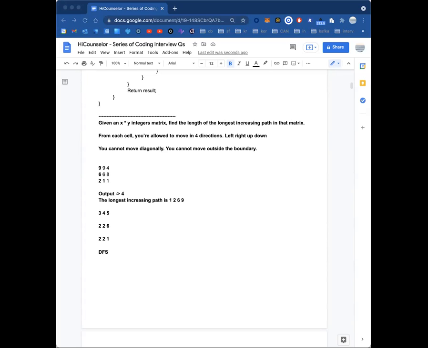You don't need a visited array. Usually you use visited to mark all the nodes that have been visited, but you don't need this. The key is to use a cache to get the distance, because it's highly possible to revisit the cell. So the hint is to use DFS, and that's how you get the maximum length of increasing sequences.